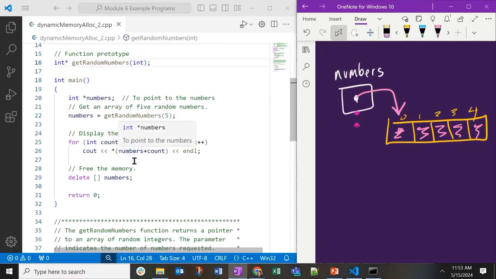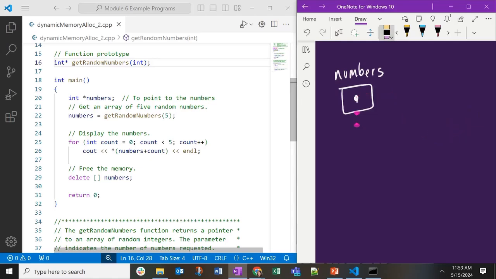Then I have a for loop in the main function that will print these values out in the array. And then I'm done with the array, so I'm ready to release the array. Typically, no matter where the array was dynamically allocated, you are always going to release it right before return 0. Since it's an array, I have to have the empty square brackets and then the name of the pointer that points to the array. So that's going to delete the array, and then at return 0 is when the program ends and all variables that were in the stack, which were created locally, are removed.